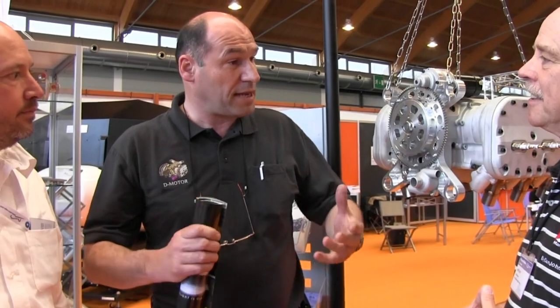So when did you begin the company to make these engines? The project started in 2005. They started with massive aluminium that was machined completely. It was still carbureted. Then in 2008, 2009 we started with injection and with sandcasted aluminium. Yes, sandcasted. Then we had the first version of sandcasting.